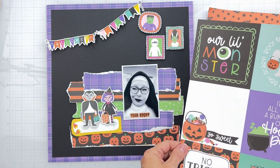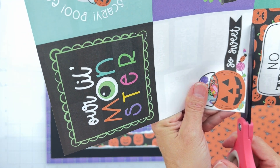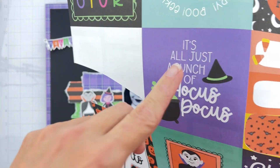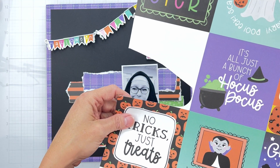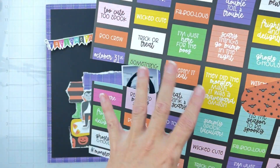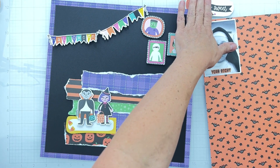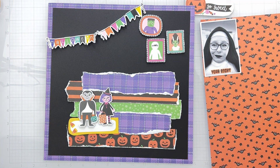Oh guys, I so like this die cut right here — well it's not a die cut yet but it will be. It reads so sweet, that would be cute. I wish this cauldron didn't have words next to it because that would be perfect — just another cool die cut sitting there. I have all that fun stuff, and if I want to bring in any of these cute words I can. That's for the pattern paper kit. This needs to get matted and that needs to get cut out.